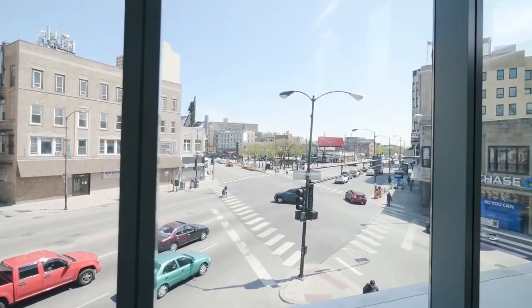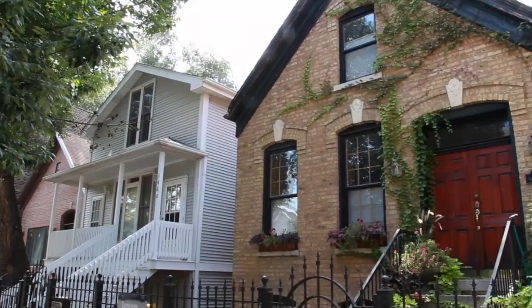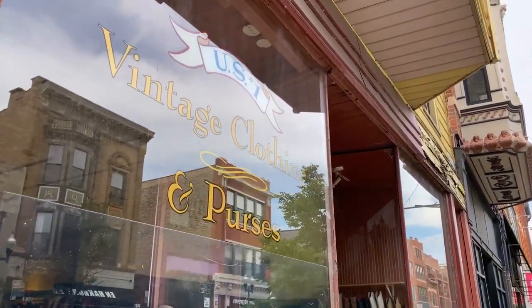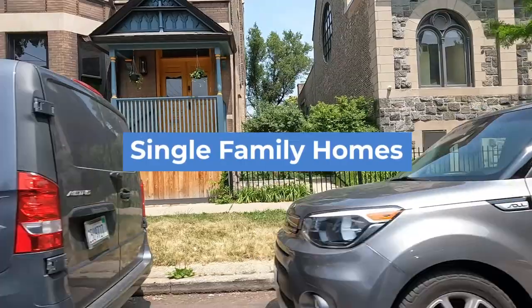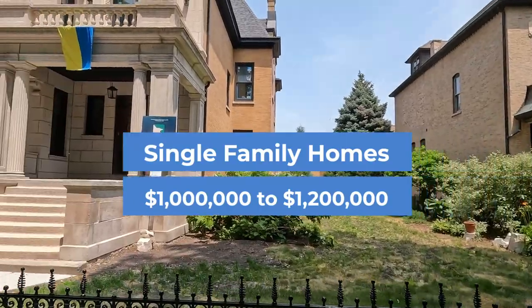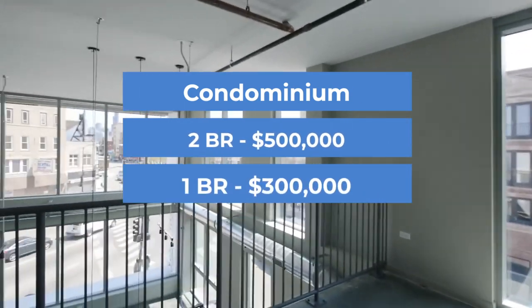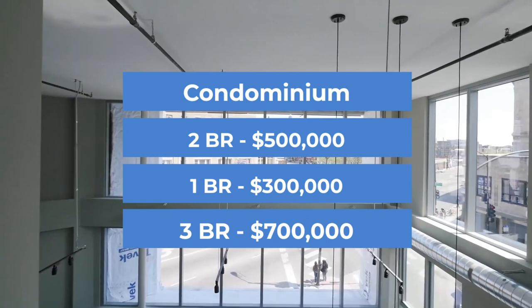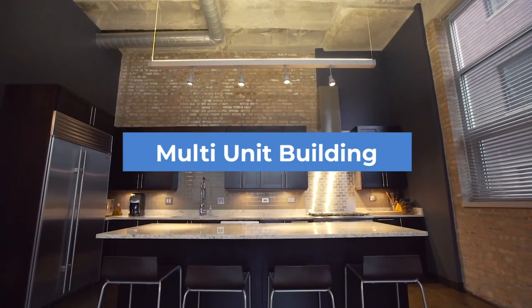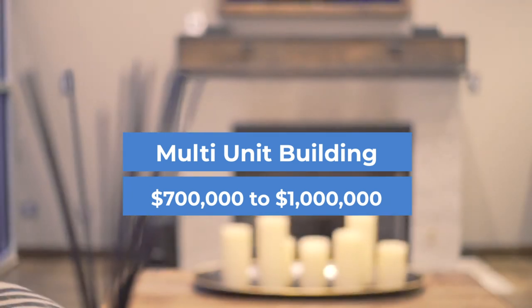Mixed-use developments have become quite popular, combining retail, residential, and office spaces to create a vibrant, walkable community. Despite concerns over affordability and the rapid pace of change, Wicker Park continues to be an attractive market for real estate investors and home buyers seeking a lively, artistic, diverse neighborhood. Here are some average prices: single-family homes run around $1,000,000 to $1,200,000. Average price of a two-bedroom condo is about $500,000; a one-bedroom is $300,000 to $400,000; and three bedrooms are $700,000 and up. Multi-unit buildings vary depending on quality, style, and rental income, but range from $700,000 to well into the millions.